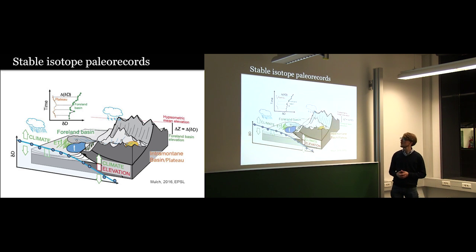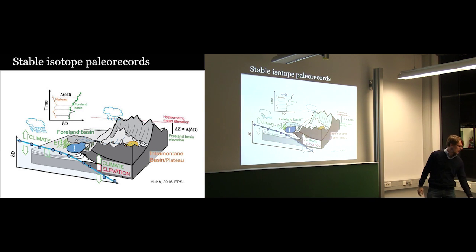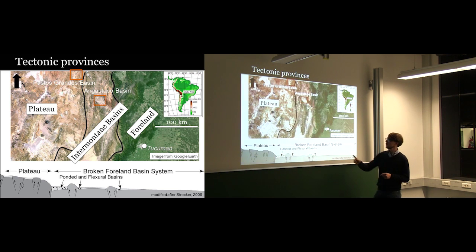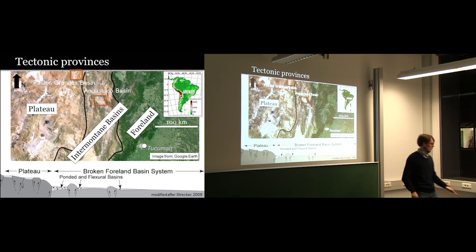So that is the foreland record, and now I would quickly like to say a couple of words about our section that we have analyzed on the plateau, and compare this with the foreland. For that we went into the Pastos Grandes Basin and got a record that always was located at high elevation on the plateau. It has been interpreted like that.